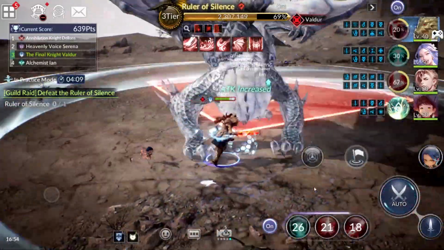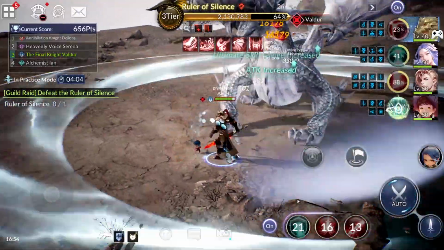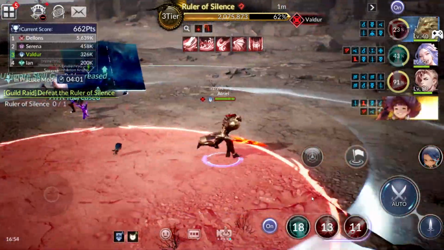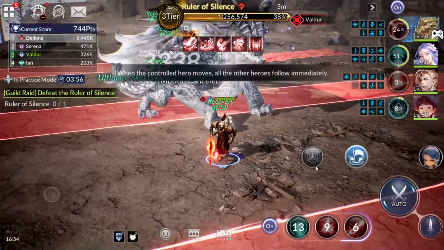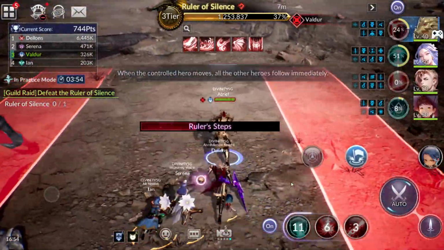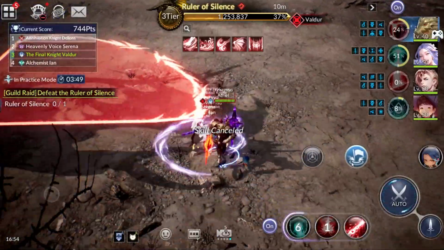Other alternatives to Ian, okay, could be Melissa Plus. Melissa Plus also reduces the crit you take. Also casts debuffs on the enemy, I think reduces defense. Okay, so that's pretty helpful if you are relying on a single damage dealer, because then you'll need as much damage as possible.